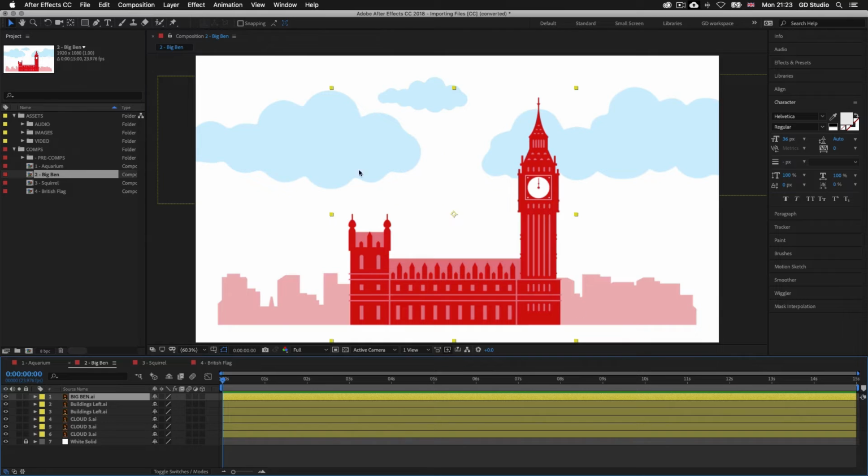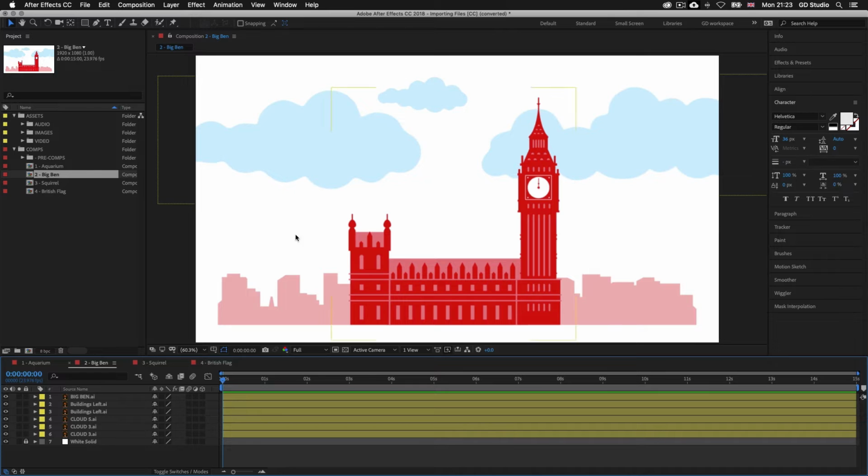So this is an example of how vector files can work in a composition. These illustrations were first created in Illustrator and brought into After Effects. When these media files are brought into After Effects, they can be placed very easily as layers into a composition like this and animated. And again, I'll be showing you later how this can be done. But before that, I want to show you the next composition example.